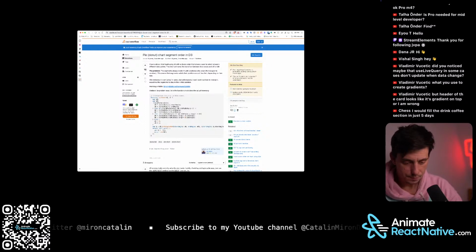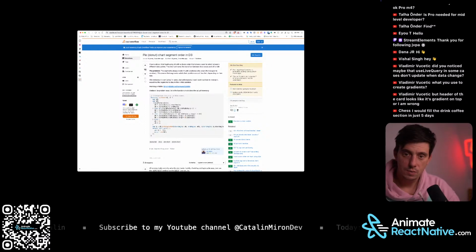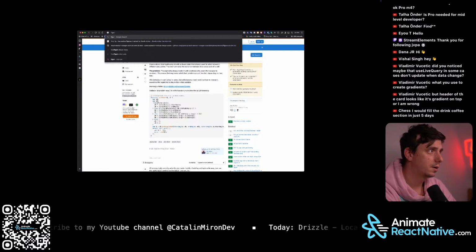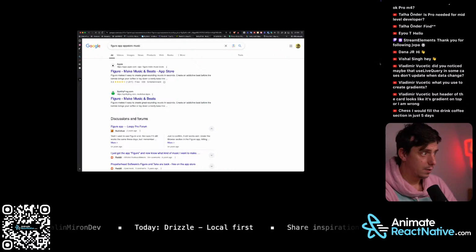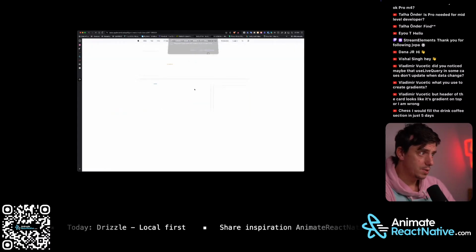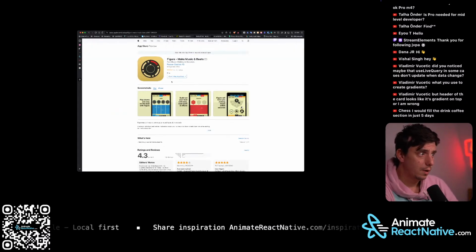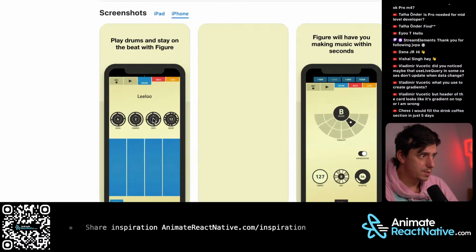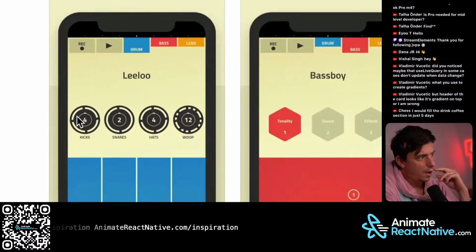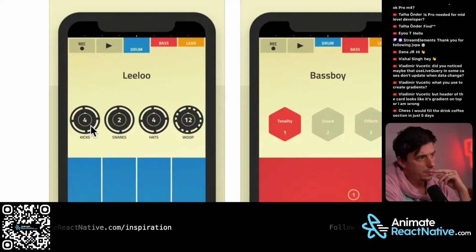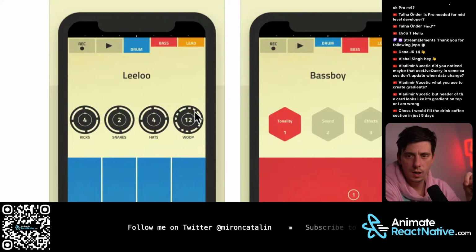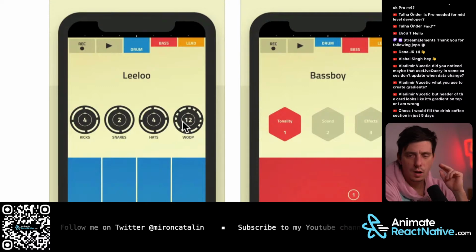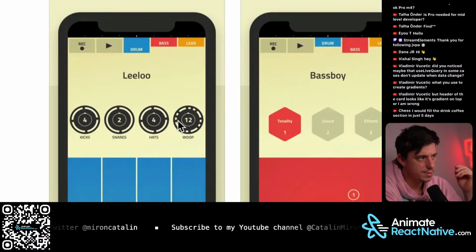Aha, so it's this one. It's called Figure. So Figure, app store music. So yeah, is this one. Basically is this type of pie, you see, where you have multiple segments. In this case I'm most probably gonna do an equal length segment based on how many counts a habit has, right?